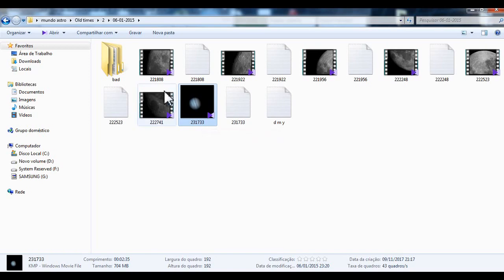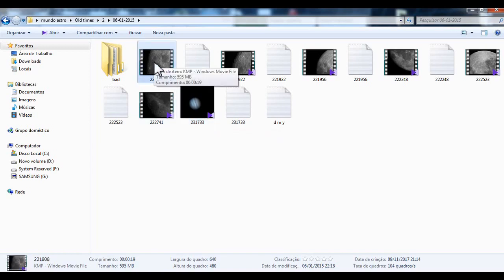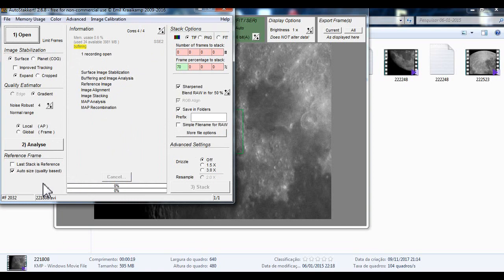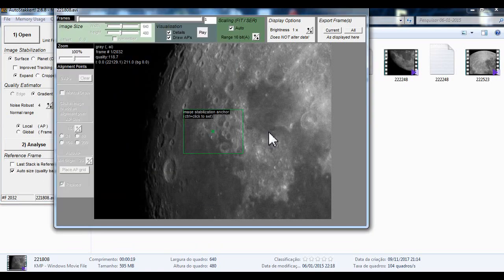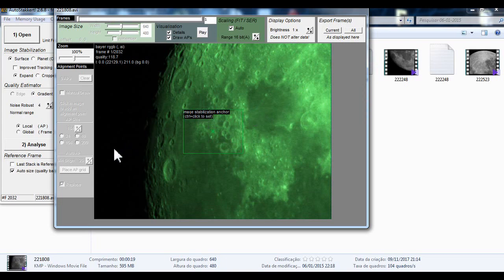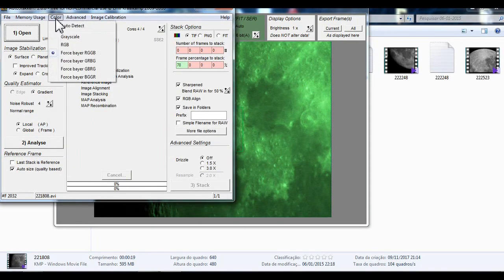2 minutes and a half. Let's start with the moon. Yeah, the moon is amazing. Look at this color. If you go to OutStarket, the color can become red or pink. Pink normally appears. You go to color grayscale. If you put something else, the color will change. Let's see the color.